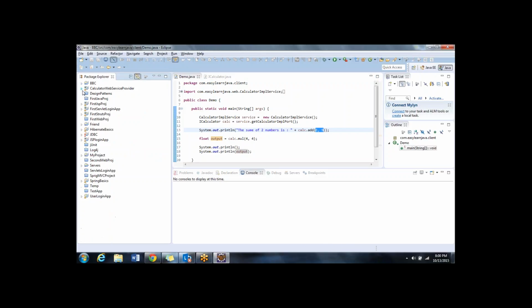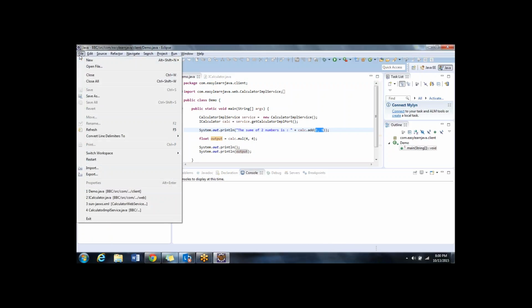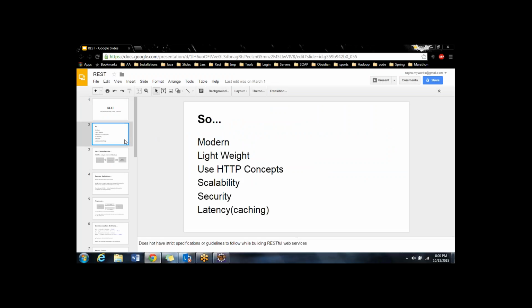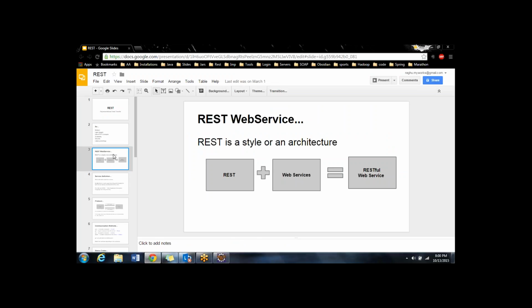Let me explain the concept here. REST stands for representational state transfer. We will understand these REST services in a while. There are a lot of technical terms, and you will see the features of REST services.